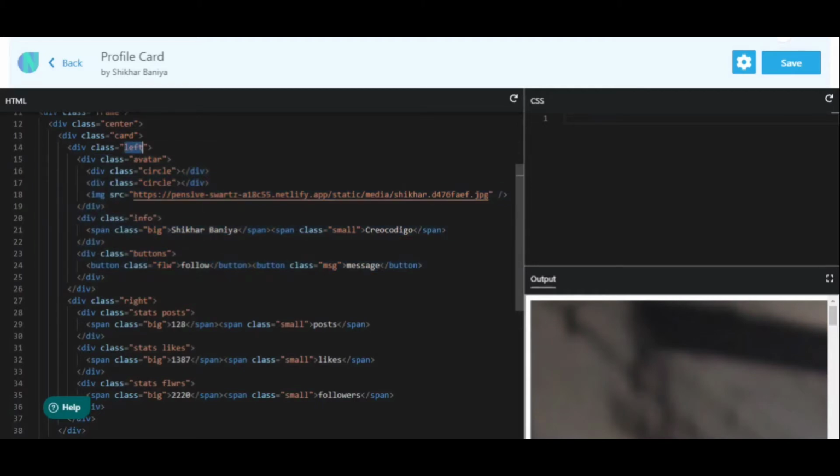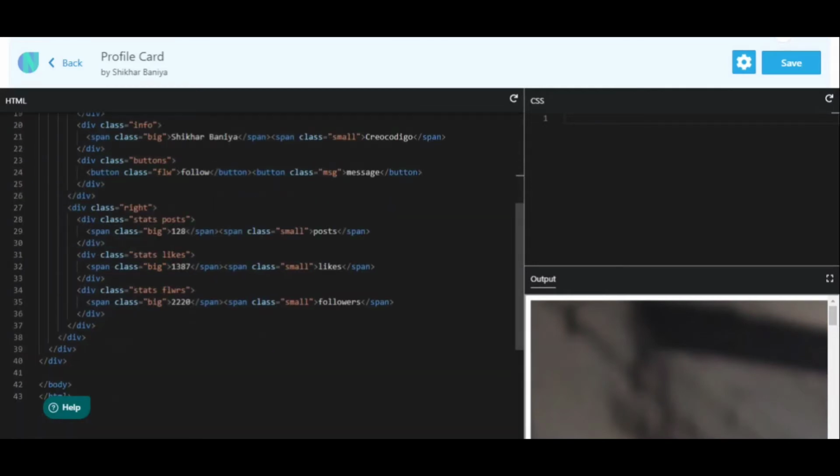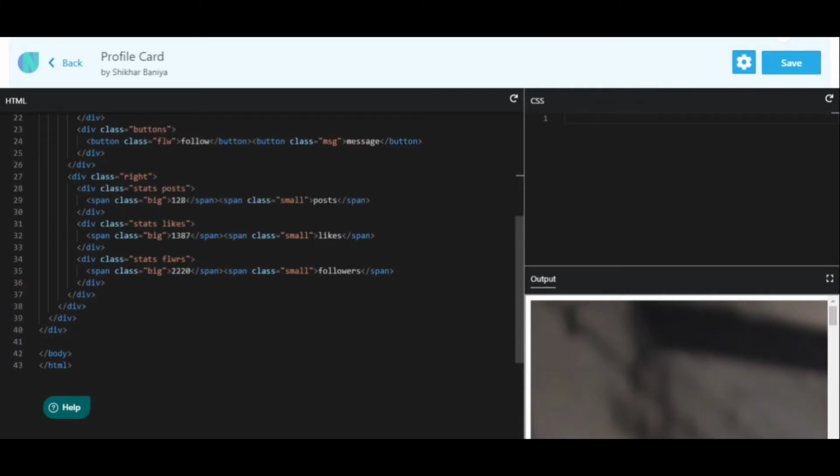Now let's come to the right part. On the right part there are three boxes in a single column, meaning three rows in a single column. The first one is posts, the second one is likes, and the third one is followers. We have encoded it in the class stats.